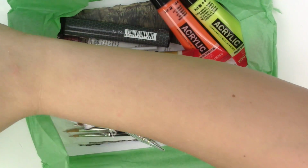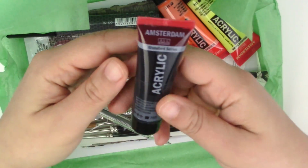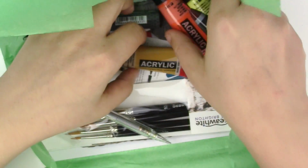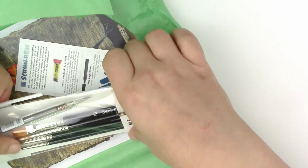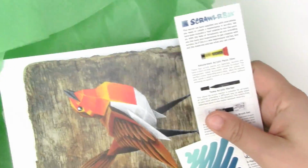Ooh, I got goosebumps. I don't know if you guys can see that. Oh, what is that? I am not familiar with this brand, so we have some acrylic paints. You know what? Let's just move some stuff aside first and look at the... Ooh, that is so pretty. So let's take a look.